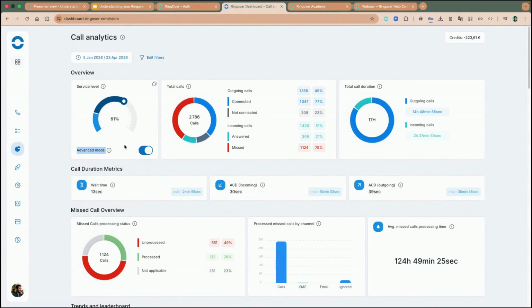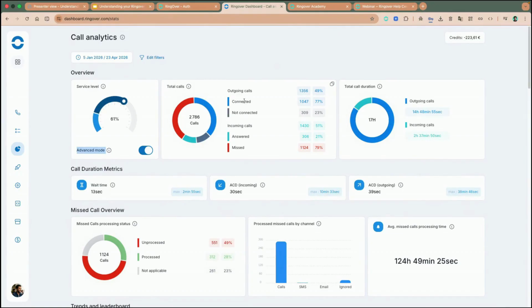And if you want to include the processed missed calls in the service level, you can by clicking here, basically. So you're going to have access to the advanced mode. So you click here. And the processed missed calls are basically calls that we missed, but we called the client back. So we've made the effort to call the client back. So this is why we can include these processed missed calls in the service level.